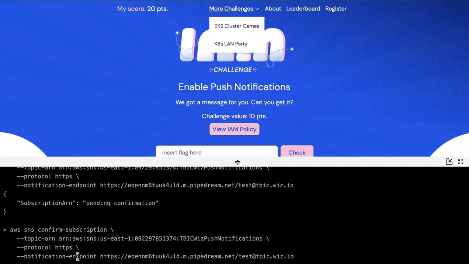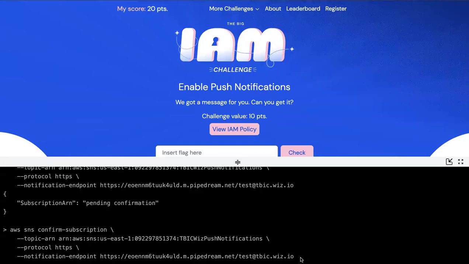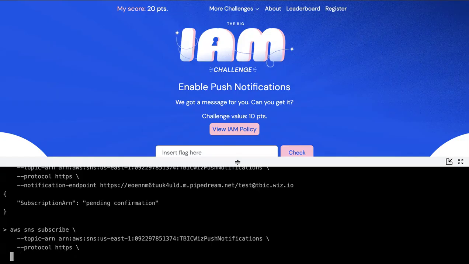Other than this, topic here has to be there, right? And then another flag that we are going to use is token.